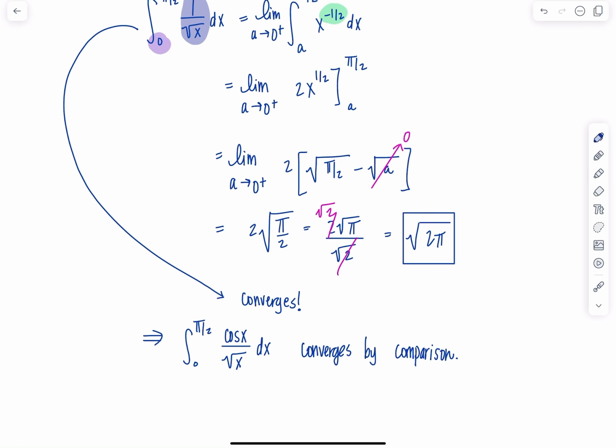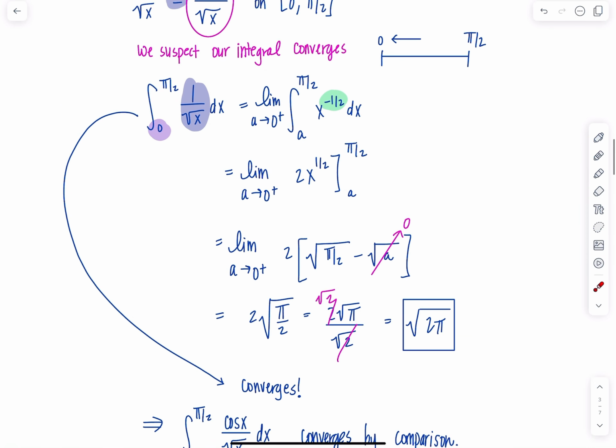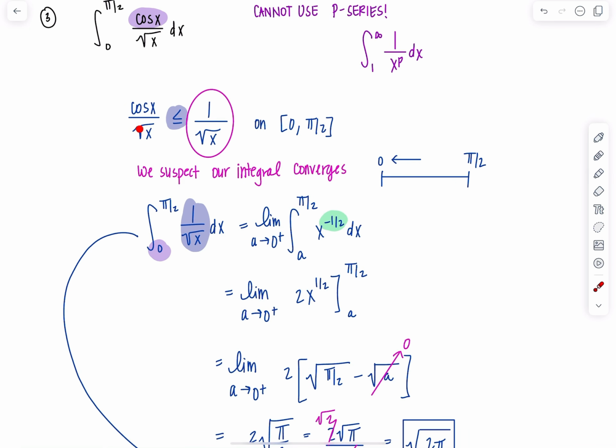Okay. Now, this one we kind of did a little more blindly than the others. Say this limit had not come out to a finite number, and I got infinity or negative infinity or something. You shouldn't get negative infinity because you should be using non-negative functions. But anyways, if it diverged, then I would have no information because then this integral could converge or it could diverge also. So what does that mean for you? It means either you picked a bad function to compare it to, like you picked the wrong one, pick something else, or you just need to maybe manipulate your approach a little bit, or your guess is wrong. Maybe you need to show an entirely different inequality.